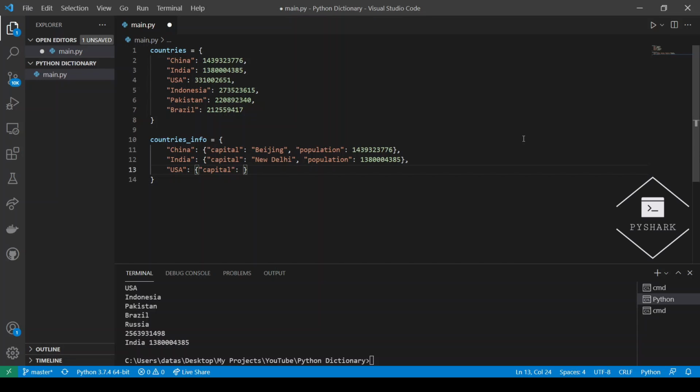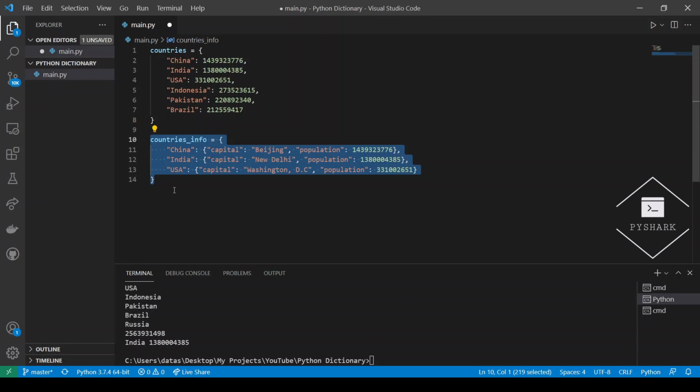Now, using the sections that you've seen before in this tutorial, you can apply the same code in order to add new elements, access elements, change elements, remove elements, and iterate over dictionaries as well. So I will just add this last key value pair. So now you get the logic of how this works.